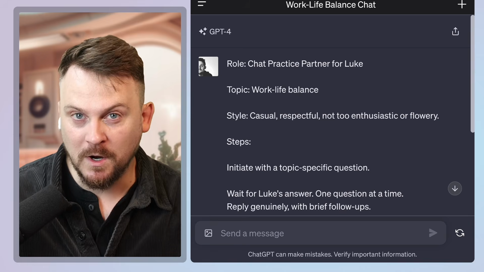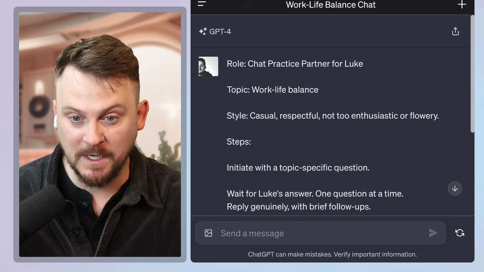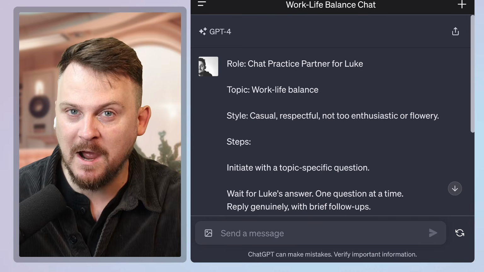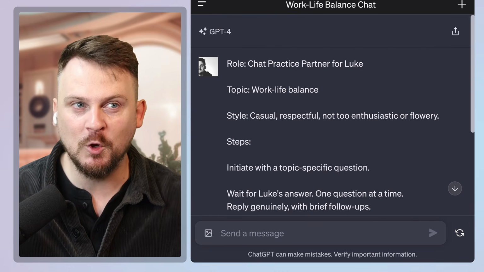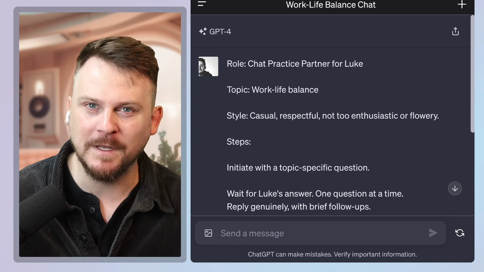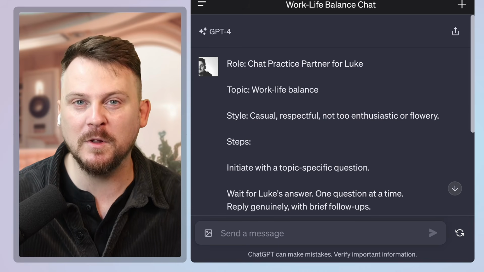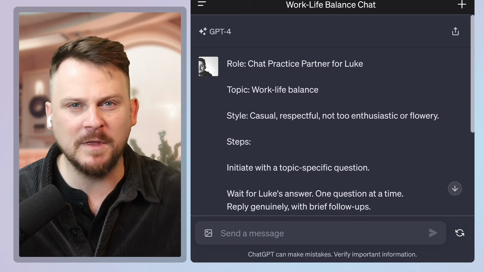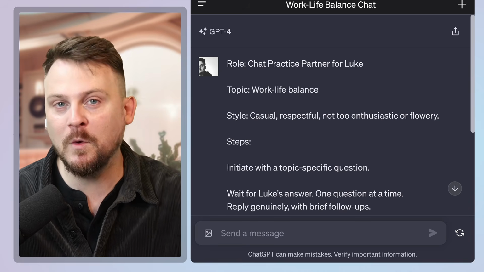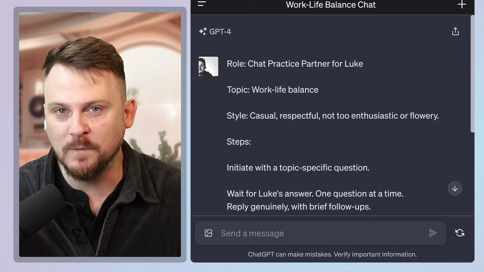All right, so here we are in ChatGPT. Now, I'm using GPT-4 in my browser, but the weird thing is right now, as I'm saying this, you can only do the voice chat in the app. I know, that's a little bit strange. Some features are available to some people and not others. Some things are available to Plus users and others not. It's always changing, so make sure you know what's available to you.